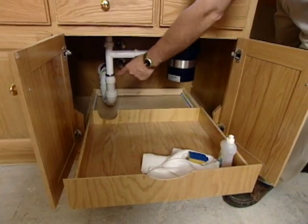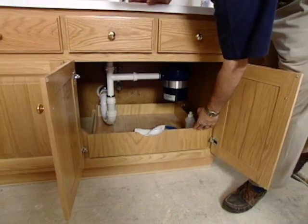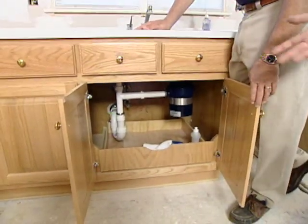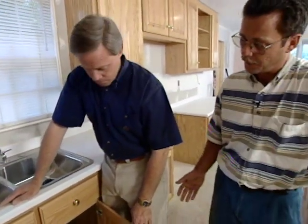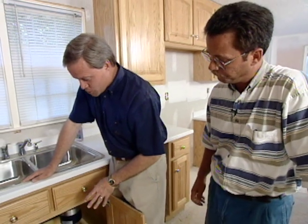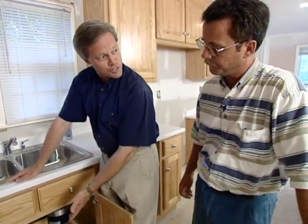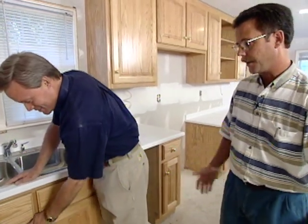Yeah, I noticed the cabinet man cut a little half circle there to allow it to slip right under that P-trap. That's right. These pull-outs and a lot of drawer guides or the specialty items inside the cabinets are nice, but they do add a lot of expense to the cost of the kitchen. Yeah, incrementally they're not that expensive per gadget, say maybe $80 to $100 for this, but if you put 10 or 12 of those in a kitchen, it can get expensive. That's right. They really add up, and they can add to your budget quite a bit.